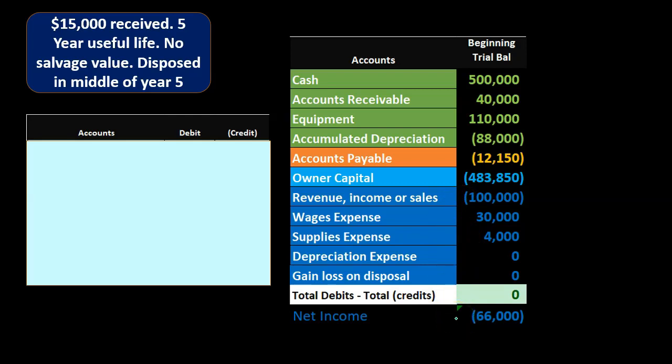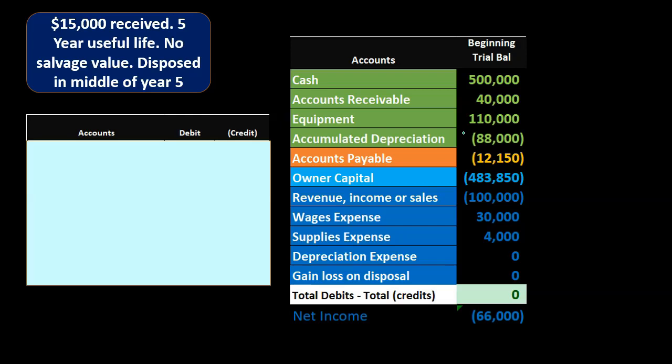We're going to go through this process of recording the journal entry, first recording the accumulated depreciation and depreciation, the adjusting entry, to get the book value up to where it should be at the point of disposal. And whenever we dispose of something, if we see that the equipment account is not the same as accumulated depreciation, then it's not fully depreciated, or there's some salvage value. In any case, we want to ask whether it's fully depreciated and whether or not we need an adjusting entry. In this case, we do.